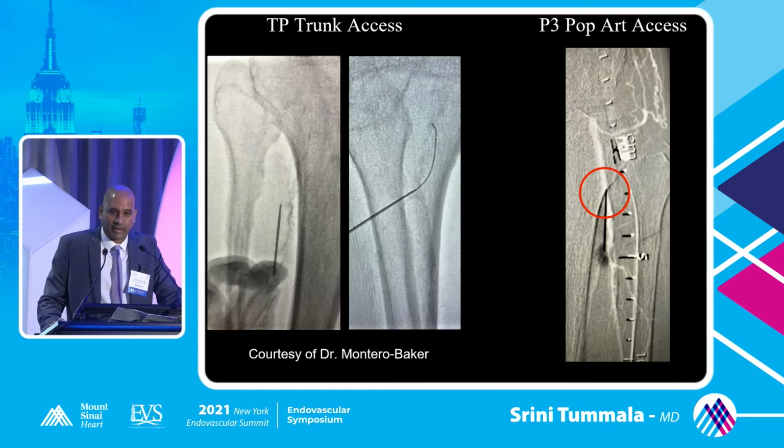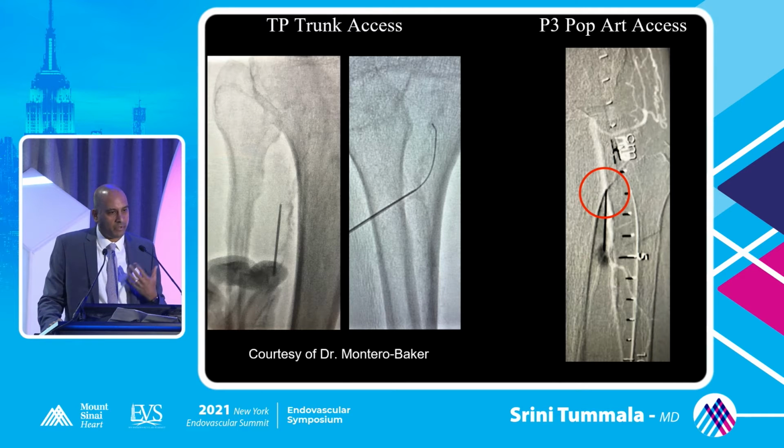Here are a couple of slides from a good friend of mine, Miguel Montero Baker, a vascular surgeon out in Houston. And you can see here, he's not only accessing the peroneal artery on that initial slide that I showed you, but he's also accessing the TP trunk. And in this case, to the far right, the P3 segment of the popliteal artery.